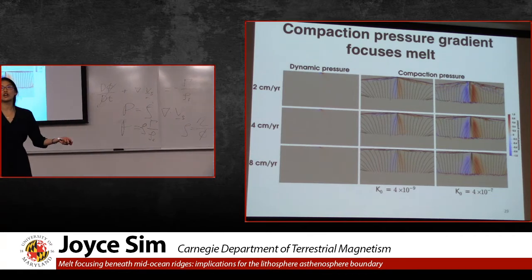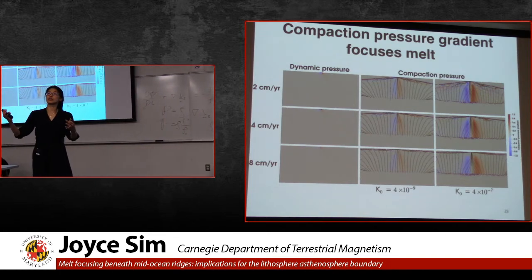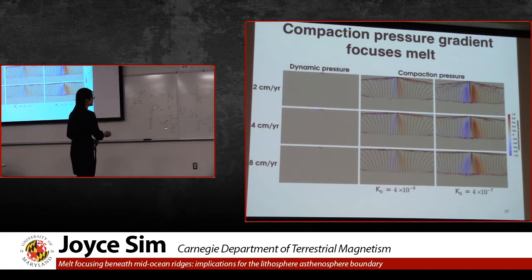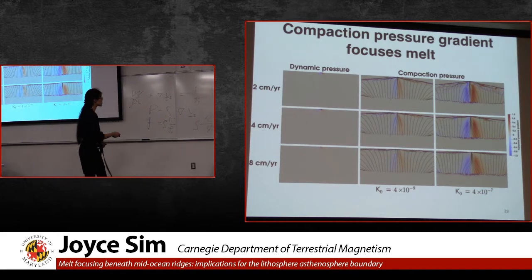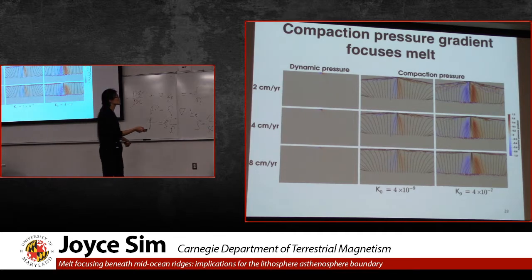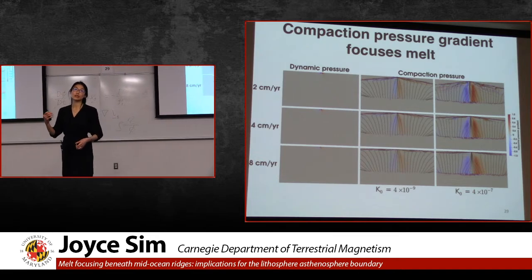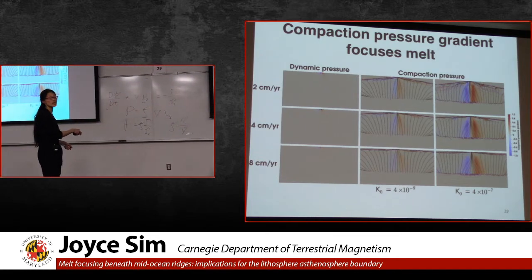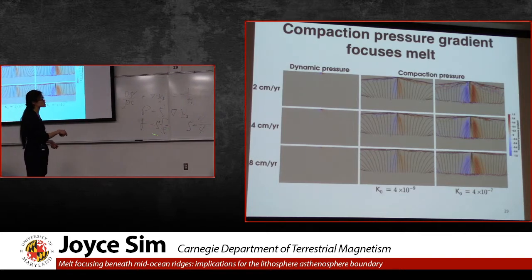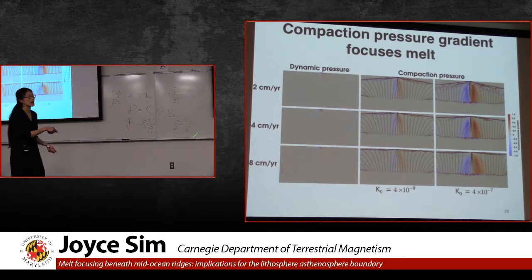And the melting region is all the same because it's all the same solid upwelling, the decompression melting. That's modulated by the bulk viscosity, which is just a shear viscosity over melt fraction. In this case, because the higher permeability retains less melt, your porosity is much smaller, so your bulk viscosity is a lot higher. That's why your compaction pressure is a lot higher on the right-hand side when you have larger permeability. That's exactly the effect we see here, and it's really nice that it just comes out of the equations.